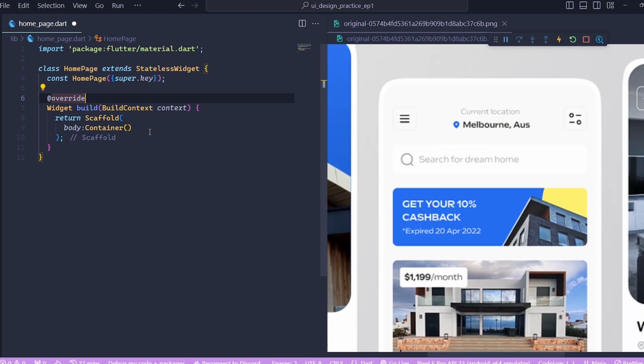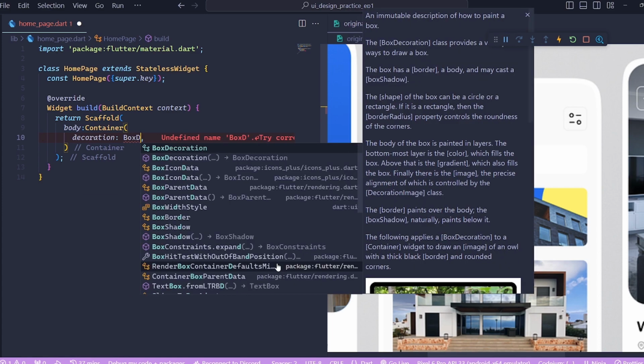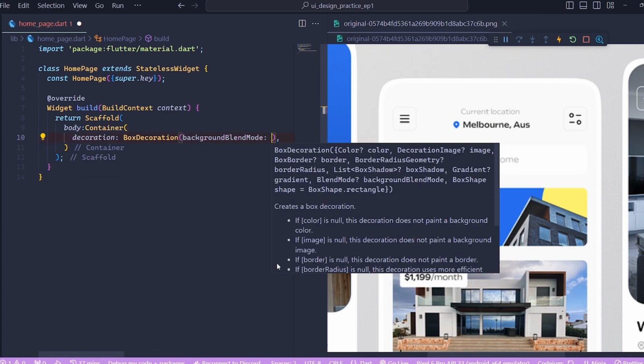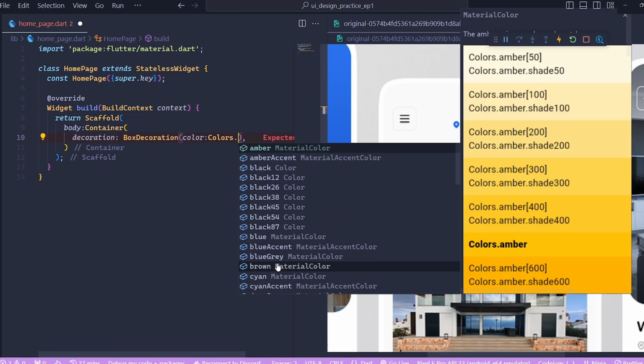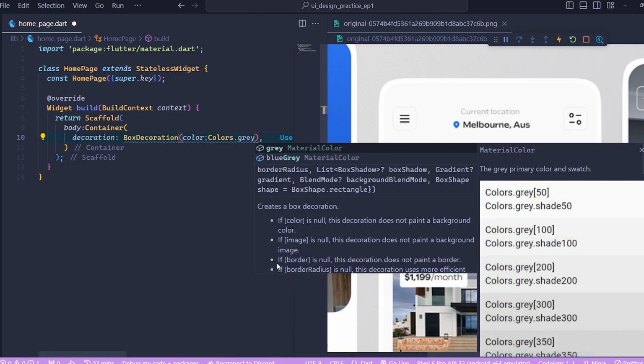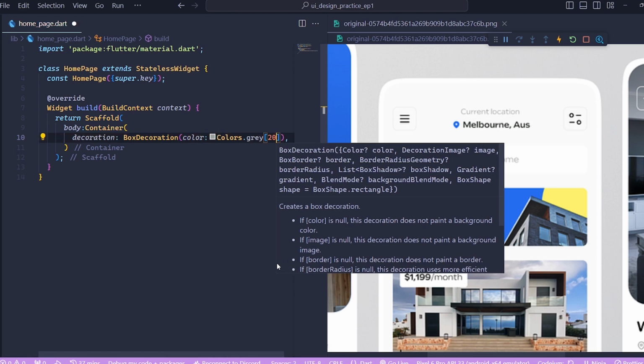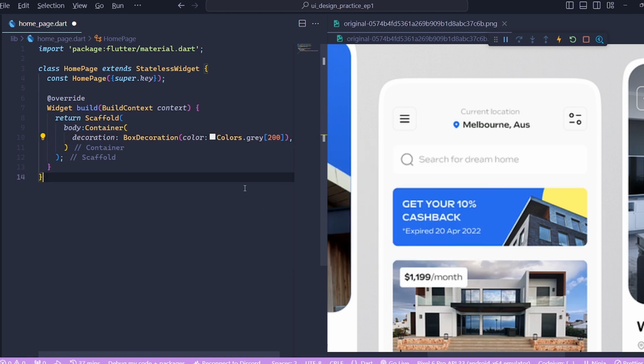As you saw in the previous video, we can use decoration and pass in a BoxDecoration to it, and then inside the BoxDecoration we can say color, and let's go for Colors.grey, and maybe a brighter shade, for example 200, because the grey itself is a bit dark.